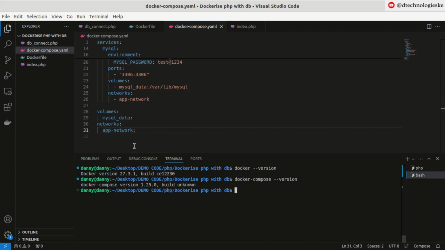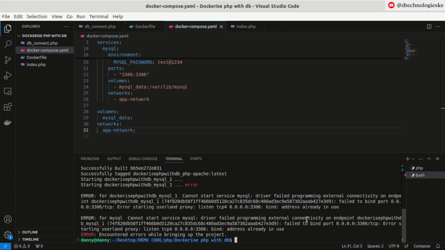Alright, so we basically have two containers, so let us see. All we need to do is to have docker compose, then we have app, and we can mention build, so that we get a build of those containers. Press enter. Right, then we are told that port 306 is in use. So as I mentioned, you can change what you have here, or ensure that the application running on this port uses a different port, or it's actually not running.